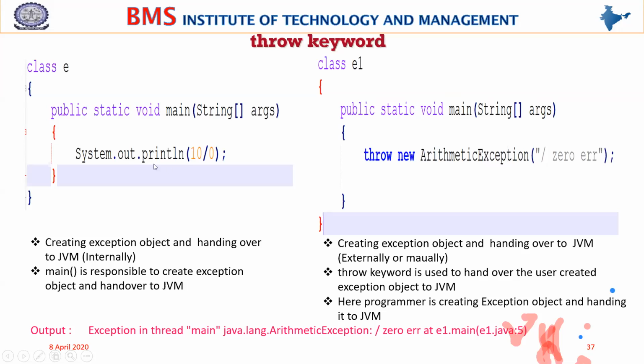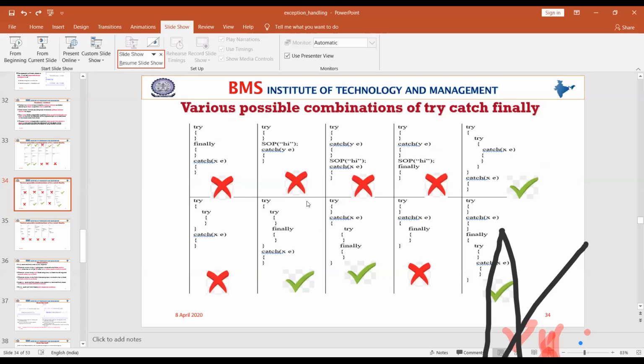In the earlier case, the exception that was raised was handled internally by your JVM. But in this case, while writing the program, I am writing the extra statement throw, using which I am handing this particular exception object to your JVM explicitly. The main difference to understand between this program and the earlier one is that there, everything happens internally, and finally the exception object is handed over to your default exception handler, which is part of your JVM. The default exception handler will display the information present in your exception object, correct?